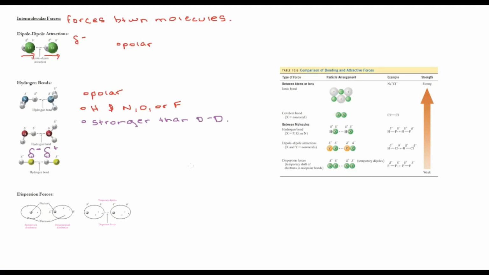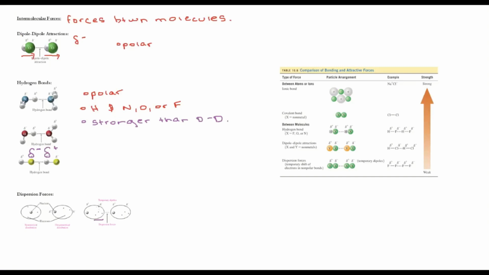All right? The last type of intermolecular force we're going to talk about is dispersion forces. So in dispersion forces, what happens? Electrons are normally floating around. There's no real order to them at all. But if they happen at one instance to line up on one side like they do right here, that's going to create a temporary dipole. It's going to be a partially negative charge. Well, if you have a partial negative charge right here, that's going to repel the electrons from an atom that's close by and force them to the other side because electrons repel each other.